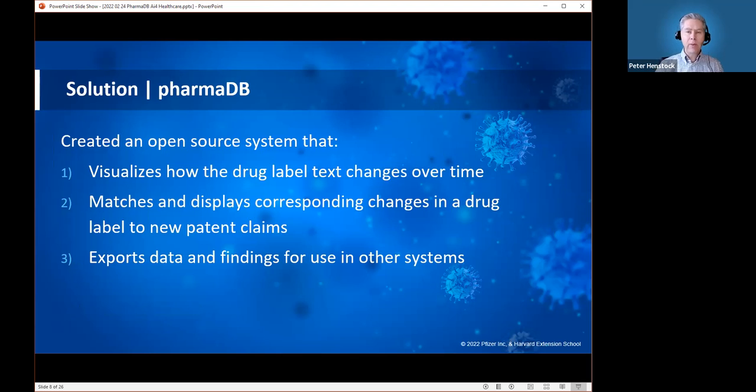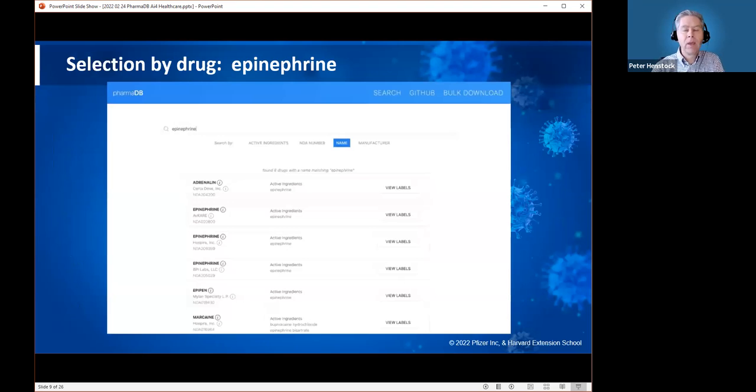So I won't do a live demo, but instead just show you some screenshots, given the interest of time, of what the program looks like. It has been built, and it is available in open source. We're looking for a drug and we type in epinephrine. It gives us a list of all the different drugs. It gives us the FDA numbers, the NDA numbers, and so on, and allows us a chance to dive into the labels. We can get extra information on the drug and the labels from there.